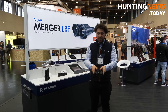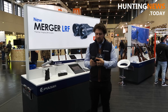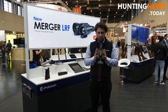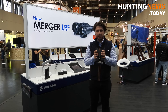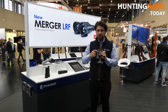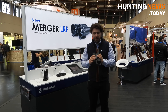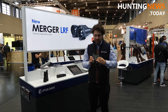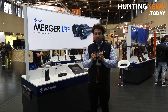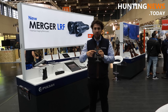Let's talk about ergonomics. This product just lies in your hands — you can feel the ergonomics right away. When you put your fingers here, these buttons align, and these two are a little bit shorter. The most important functions are placed here: the first one is distance measurement — the LRF — and the second one is the menu. The buttons are not aligned, so even working with gloves you can tell where the forward, backward, distance measurement, on/off, record, or video buttons are.